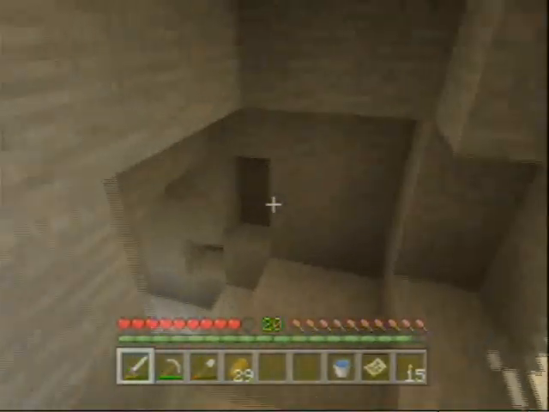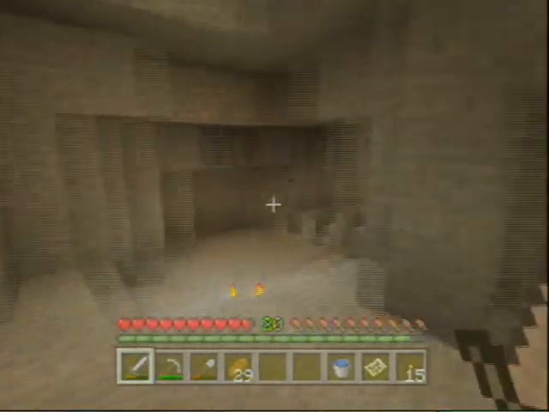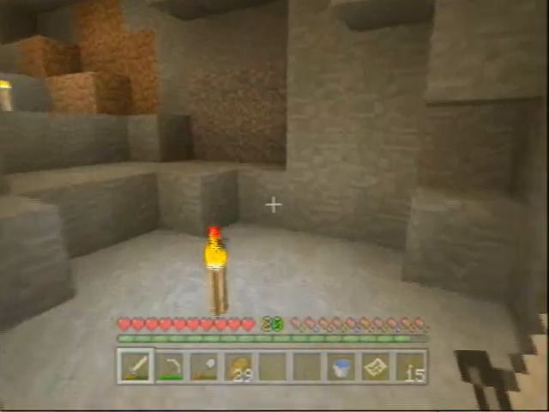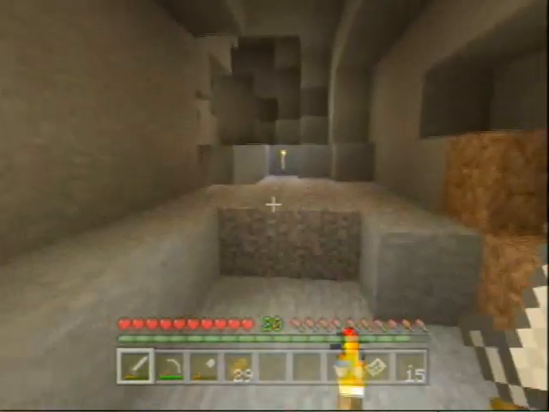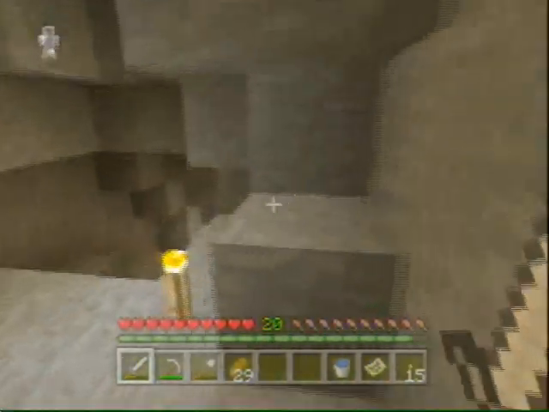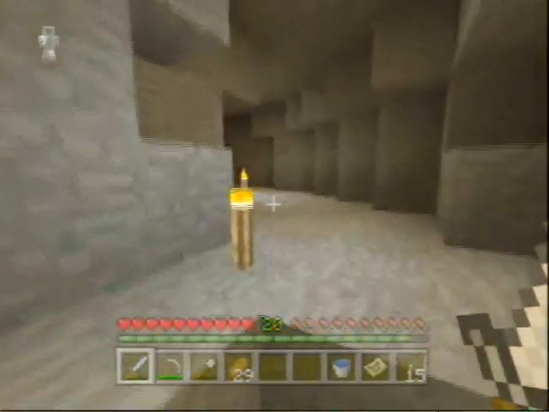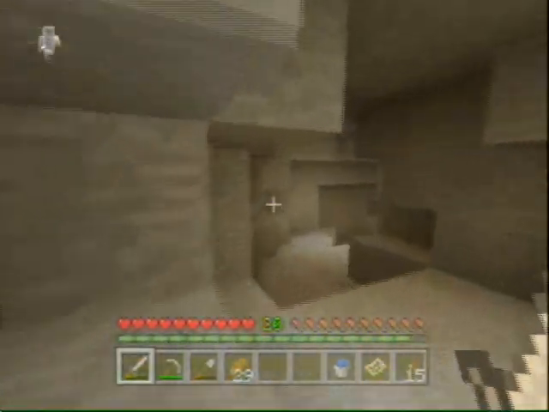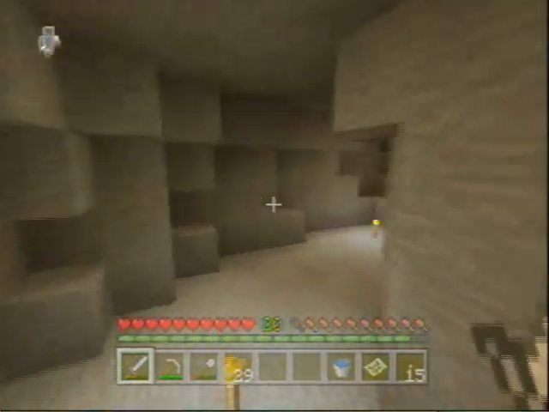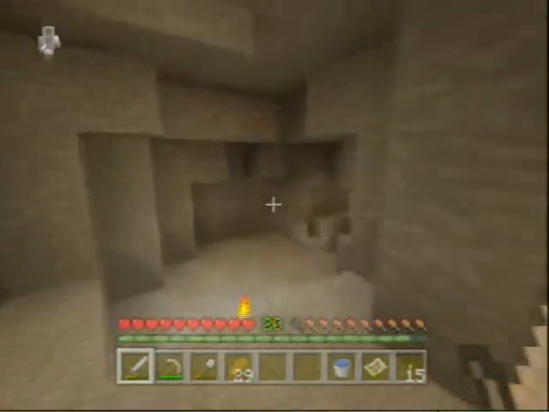Notice there's a bunch of coal and iron. And then I realized it started going up. So I was like, okay, this probably isn't good. Oh, this wasn't the way. Oops. Which way does it go? Where is it? I lost it. Where is it? Maybe this way?